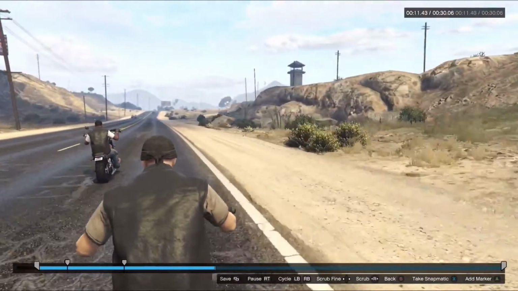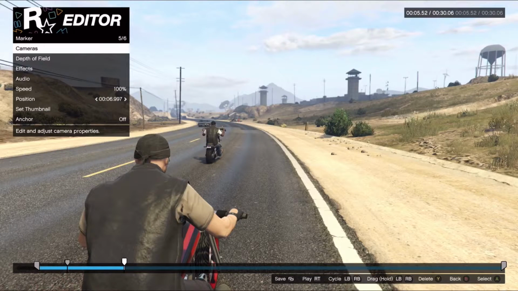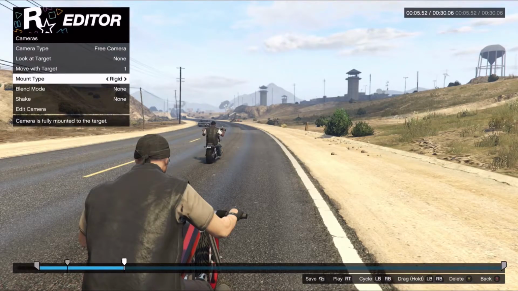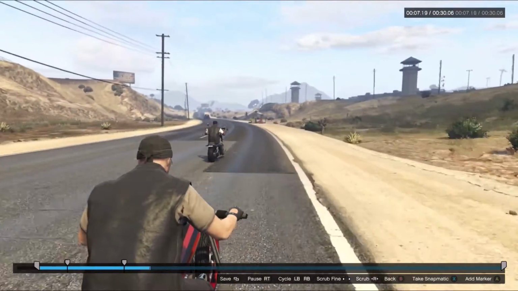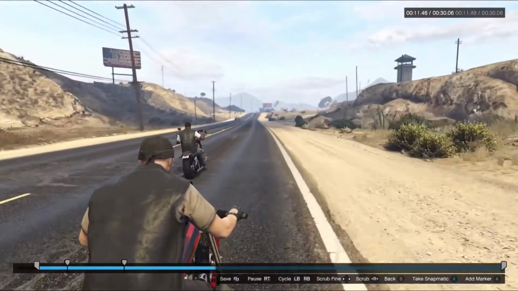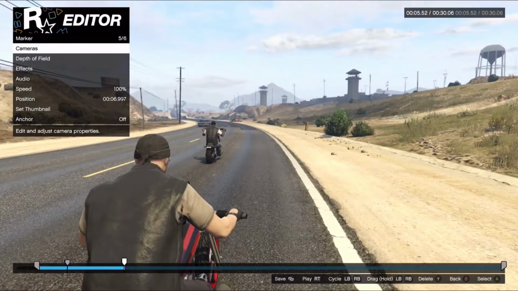All right, so if you're trying to have the camera face a particular direction, your best bet is to use rigid. Okay, I'm going to play that again with the rigid option selected. As he turns down the street, you kind of see the camera turning as well. Now, I particularly don't like that feature in this portion of the clip because the camera is kind of jumping. Depending on how stiffly he makes the turn, the camera will do the same exact thing.